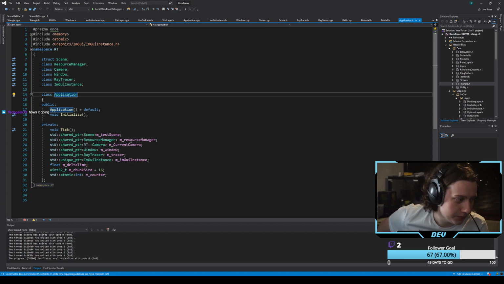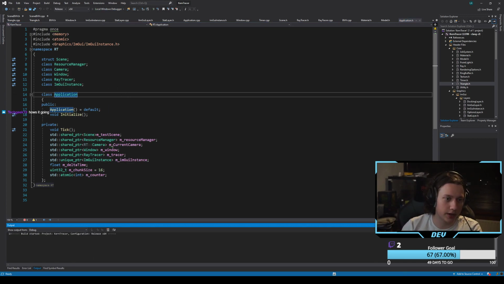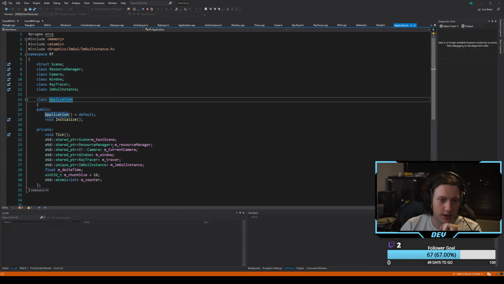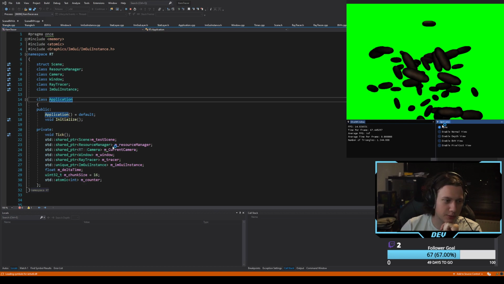Subtech, thank you for joining in. So let me show you real quick what I've been doing. So I've been making a ray tracer, and I think one of the last streams we got refractions in, so we can look through objects. Although currently these don't have that at the moment.